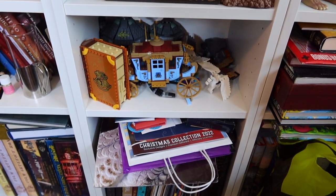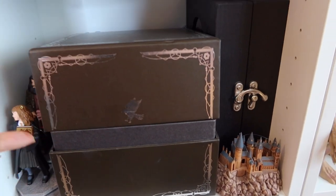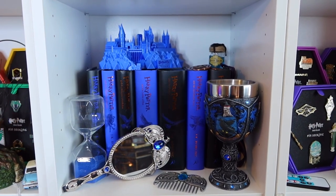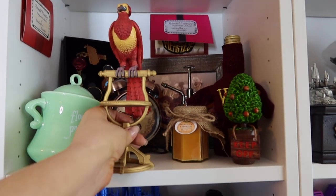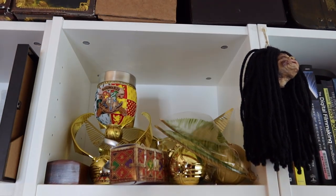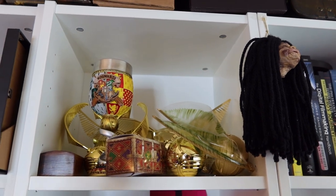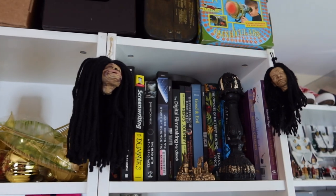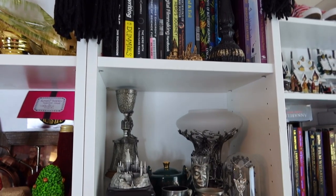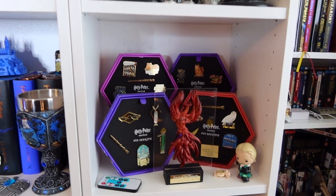We've got some Noble Collection catalogues, more Lego, and my Ravenclaw Diadem — a new one which has fallen and I need to pop back. Then there's my Ravenclaw shelf with my Ravenclaw books. I've got a dedicated part to the Weasley family and all my Golden Snitches that need a proper display spot — I'm going to hang them from a lit-up shelf eventually. Then there are some books from my degree, because I finished my degree and got a First with Honours! Then Lord of the Rings and Harry Potter books.